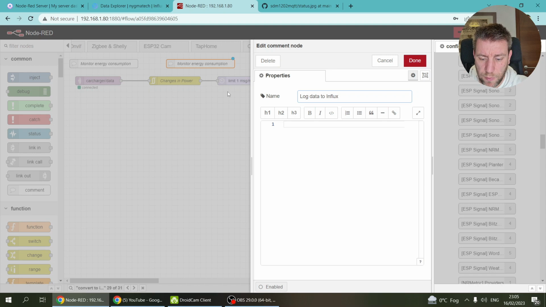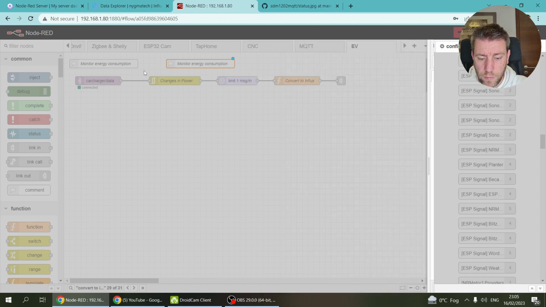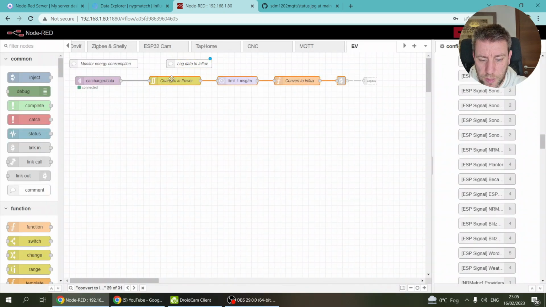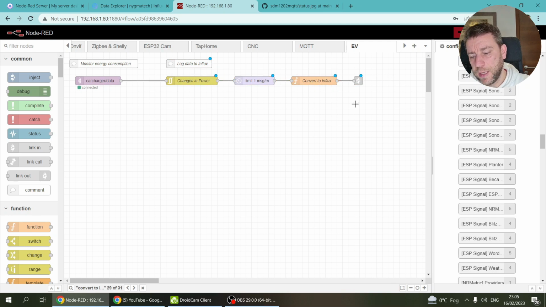I will probably use this information to build some chart, but I would need more data than that. Okay, and also I think I'm going to push some of this information onto my touch panel as well, which has the energy monitoring screen.